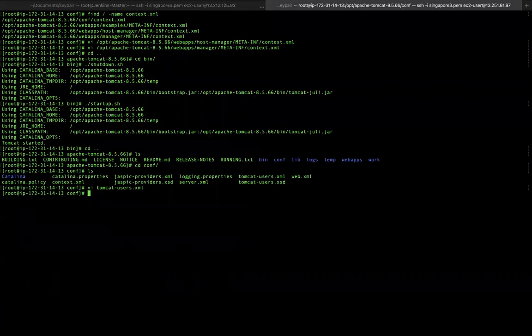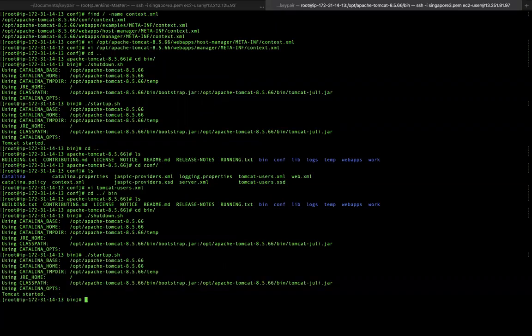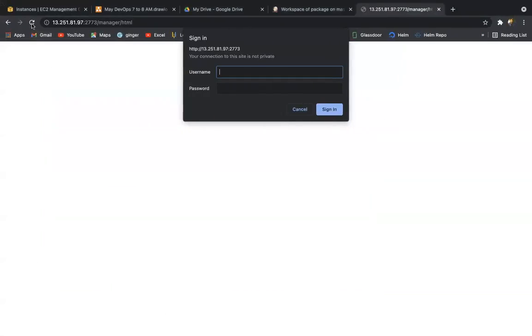Let's try. Is it allowing? It's not redirecting to the directory. So we can shut down, start up. Do refresh. So what is your username? ABC, right?